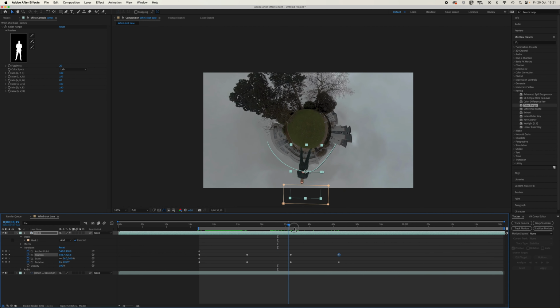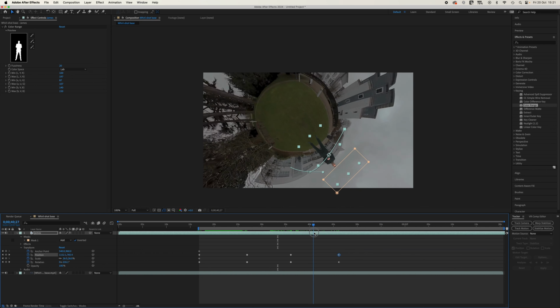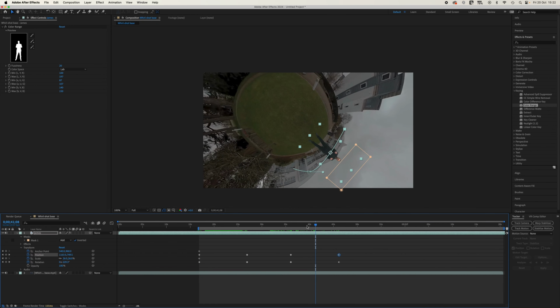So now if we adjust that one handle, it's going to adjust the other, and it's going to make the whole thing not work. So what we have to do now is hold down the Command key. I'm not sure what it is on a PC, but just keep trying it until you find the right one. This is the one that allows you to adjust one handle independently of the other. So we can click on that point so we can see both handles. And now if I hold down Command, I should be able to adjust, sorry, not Command, Option, the Option key. I do apologise. It's the Option key on a Mac, isn't it?